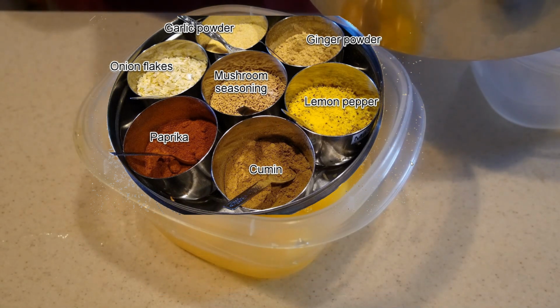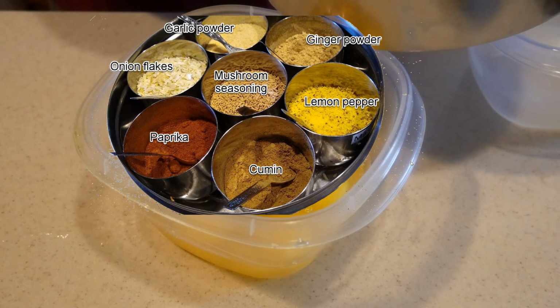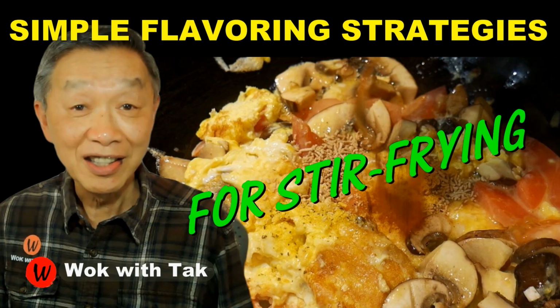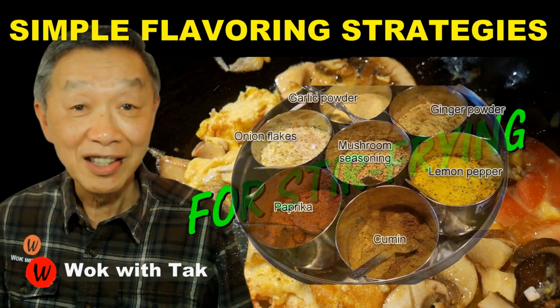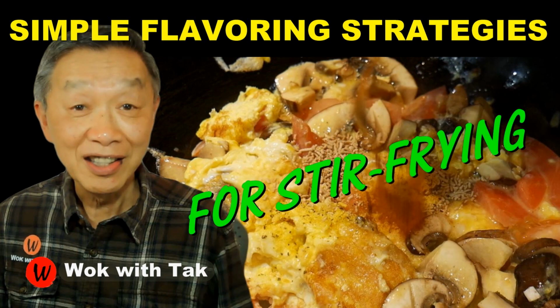And for this dish, I'm going to use half teaspoon of mushroom seasoning, half teaspoon of garlic powder, 1/4 teaspoon of lemon pepper, 1/4 teaspoon of paprika, and 1/4 teaspoon of cumin. If you'd like to learn more about how I use my masala dabba, you can take a look at this video. If you don't have a masala dabba, I strongly recommend you get one because this will make your seasoning simpler and more convenient.